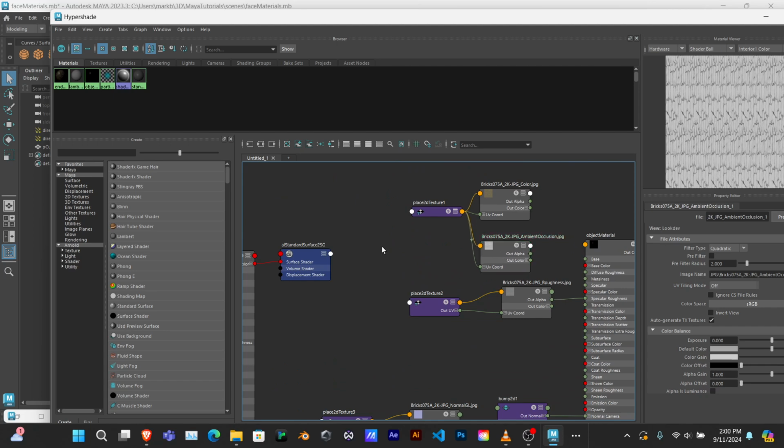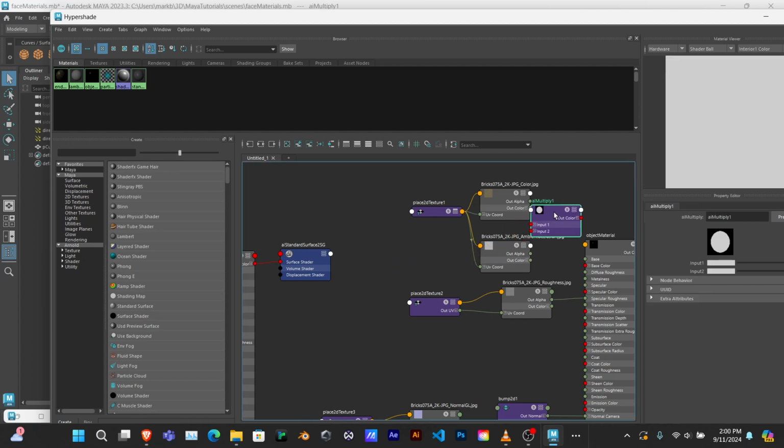And if I click anywhere in here and hit the Tab key, I could say AI. And I think Arnold is the A in AI. Mult, or just MUL, or MU, and get the multiplier.